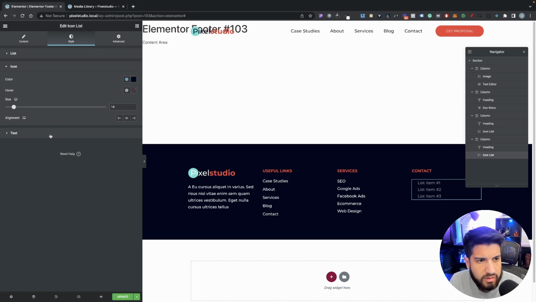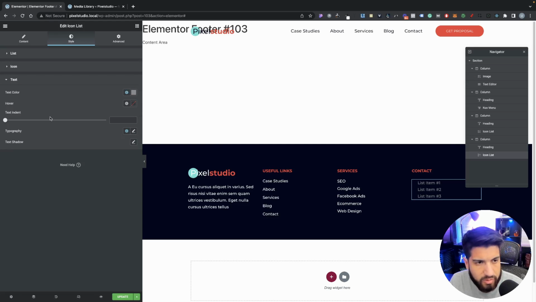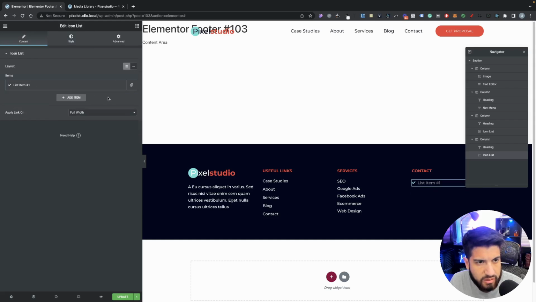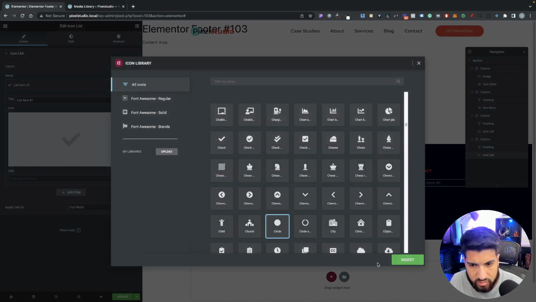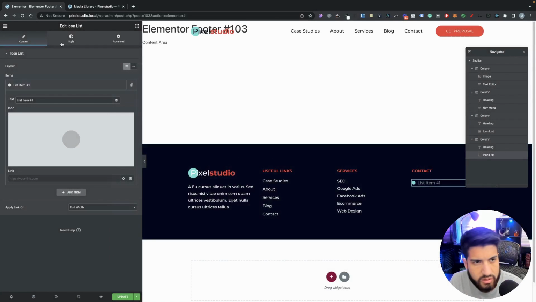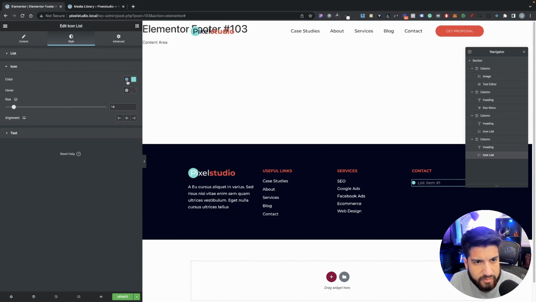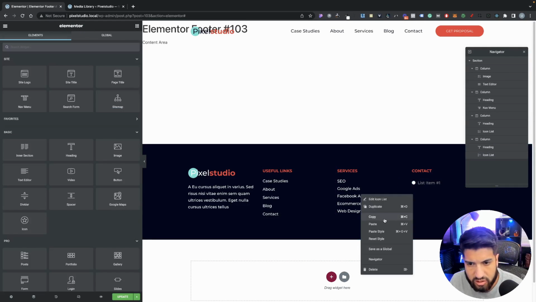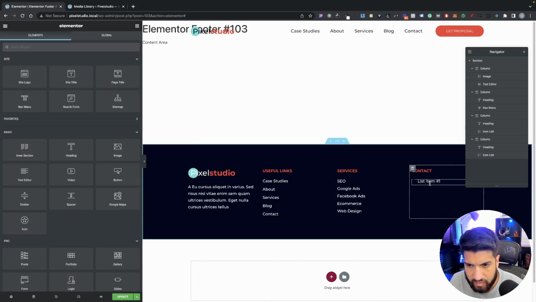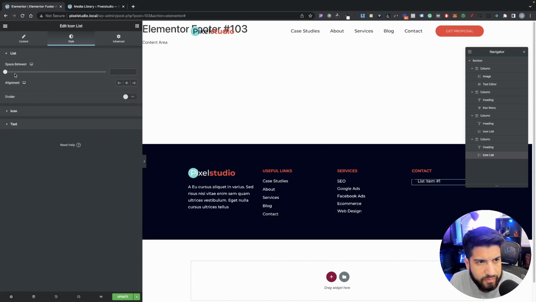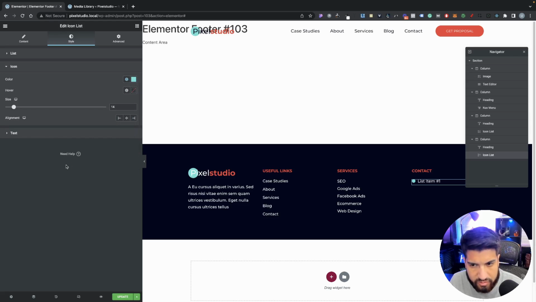At least so it lines up properly. And then for these, we're definitely gonna have to change the color to this one, and then choose a circle. Should be the one here. And we're gonna make the text white. I'm actually gonna copy the style here. Don't mind that. I know that I ended up messing that up, but there we go.